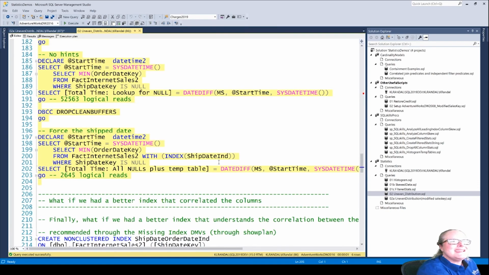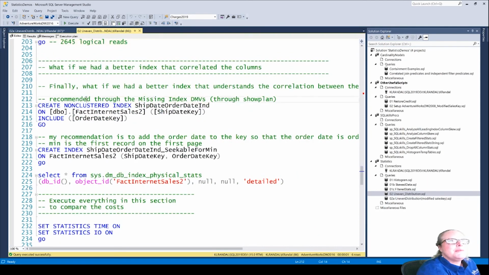So what that means, if we went with the green hint, is they'd have ship date in the key, but they'd have to look up the order date, which means for however many rows there are nulls. So in our original example, that's 2,500 rows. They'd still have to look up all the order dates and then find the min, because includes are not ordered.